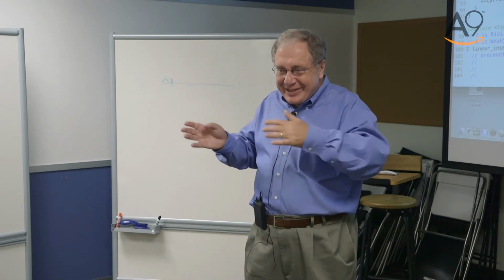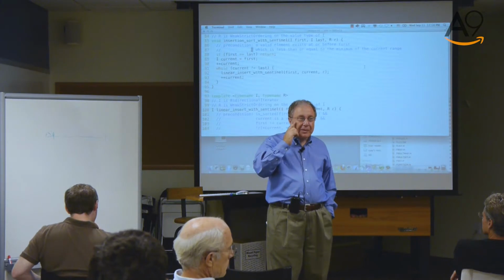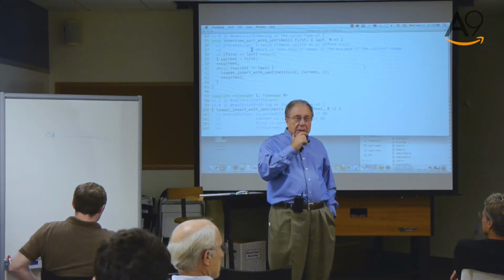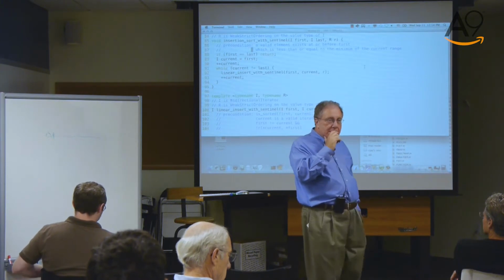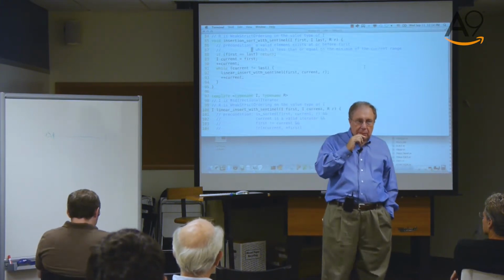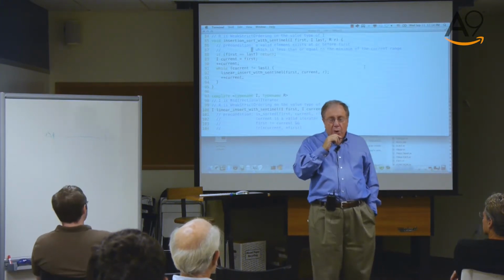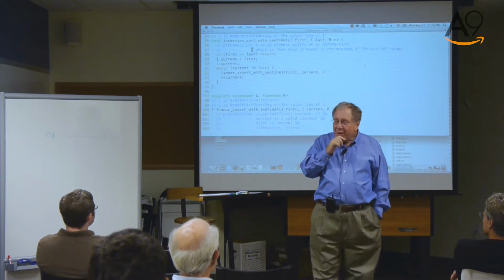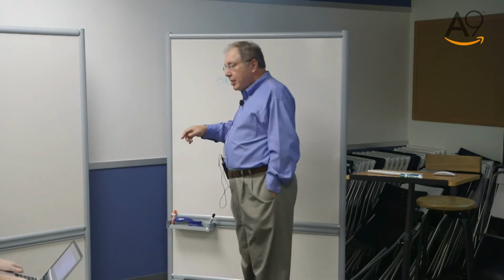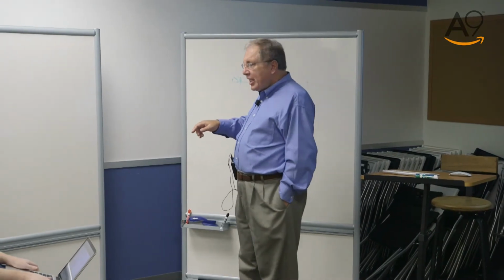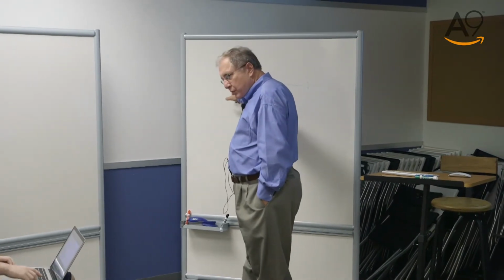We know that. Yes? The issue that I have with this definition or this precondition is that we don't actually sort what's before first. We just potentially insert things before first. We're not guaranteeing that it's actually going to end up sorted. In this case we do.